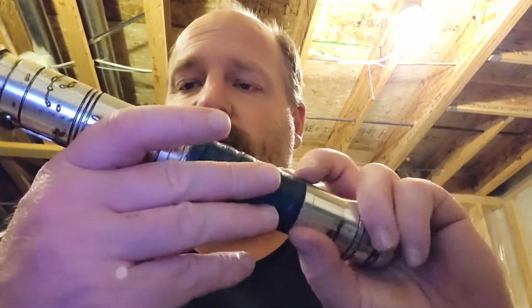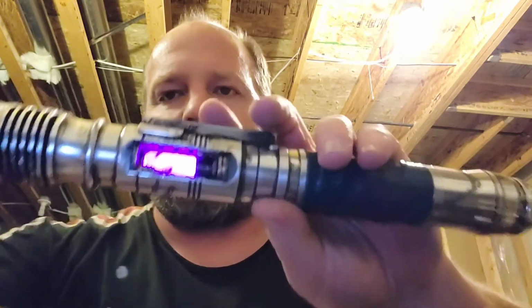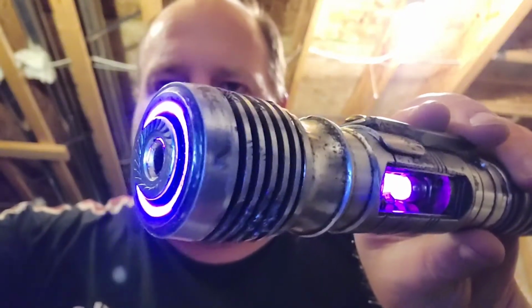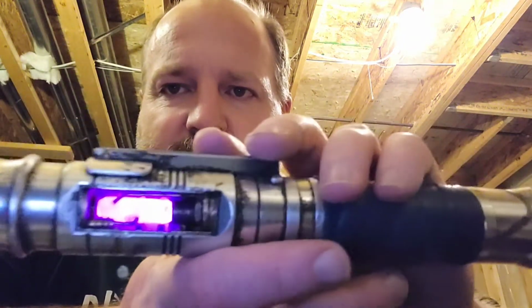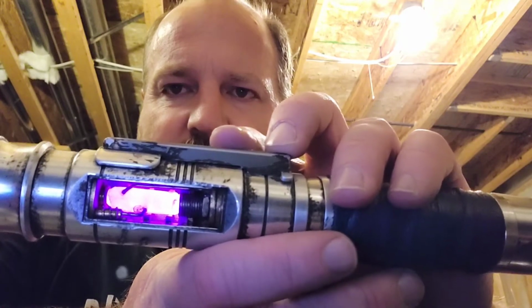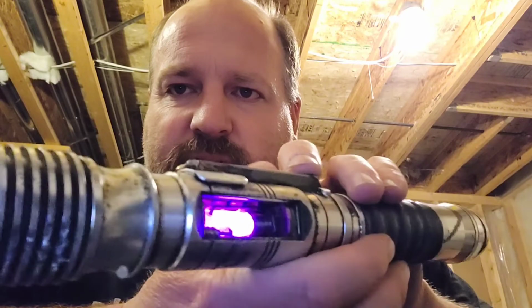Anyways, so this one's running a CC Sabers connector in there, and a pixel on the crystal chamber, which turns out really beautiful looking.